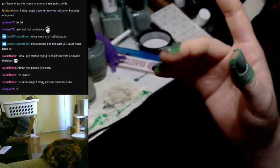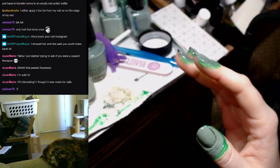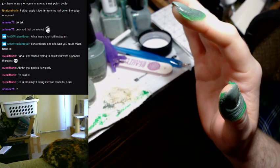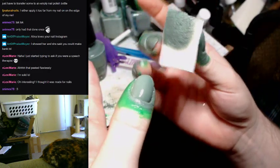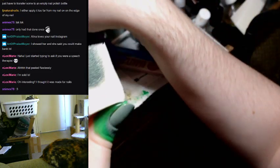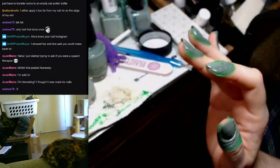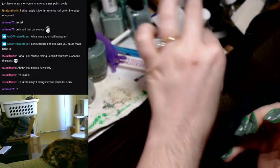Okay, so let's put that closed and off to the side, and let's get our sponge for our next hand. So for this hand now, we need to have the color going the other way. We want the dark to be on that side, which we have with this sponge. And it's still moist enough that I think we can still use this sponge for that. So, oh wait, I'm getting ahead of myself. We need to put our vinyls on first. We might end up having to use a new sponge if that dries on there too weird.